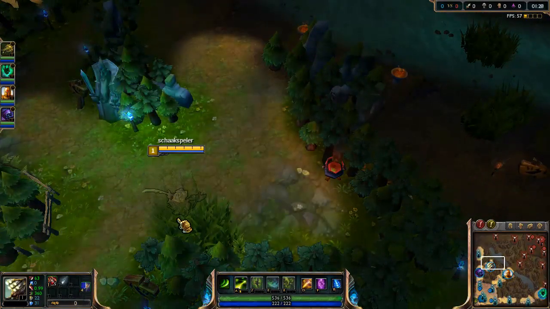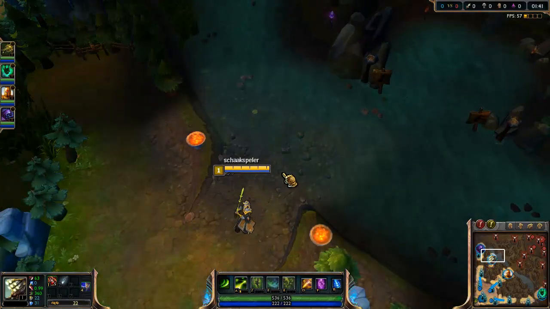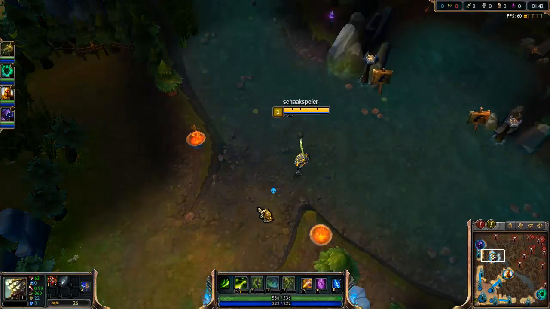But Master Yi in his new patch, patch 4.5, is really OP in my opinion. And in my previous game I posted, I got a quadra kill, and I think that kind of made my point. But today I want to make something different to make it even more clear.